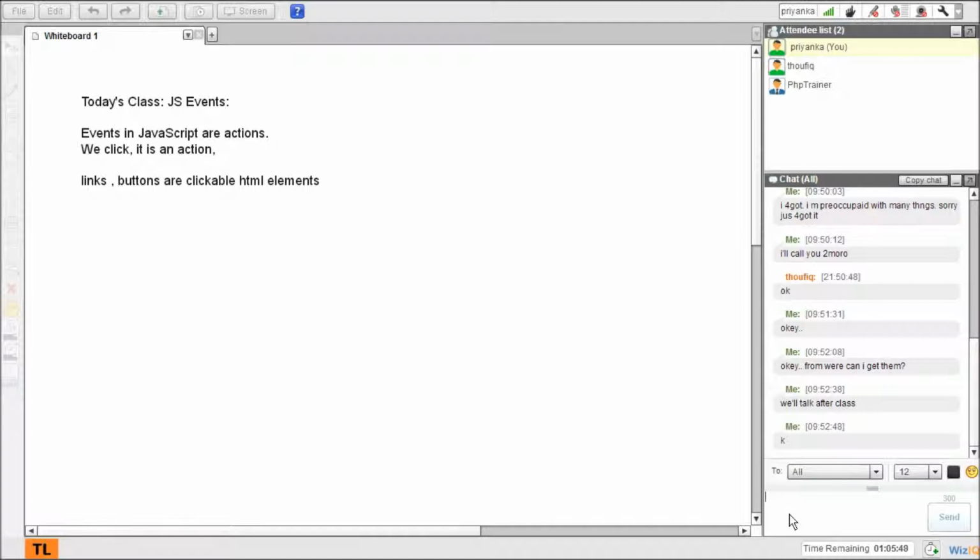Even if it opens in a new tab or in the same tab, it still takes us to a new web page. So it's an action. Okay, like such, JavaScript has several events wherein when we do some kind of action, an event will be triggered to do some other work.